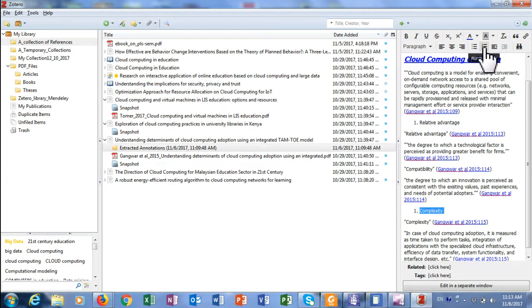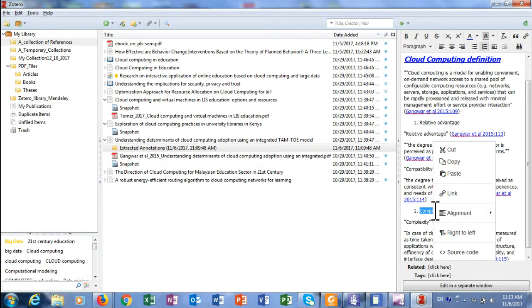As we can see here, we can have different options. If we right click any of these options, we can copy, paste, and add a link to another document or any other place or a website.